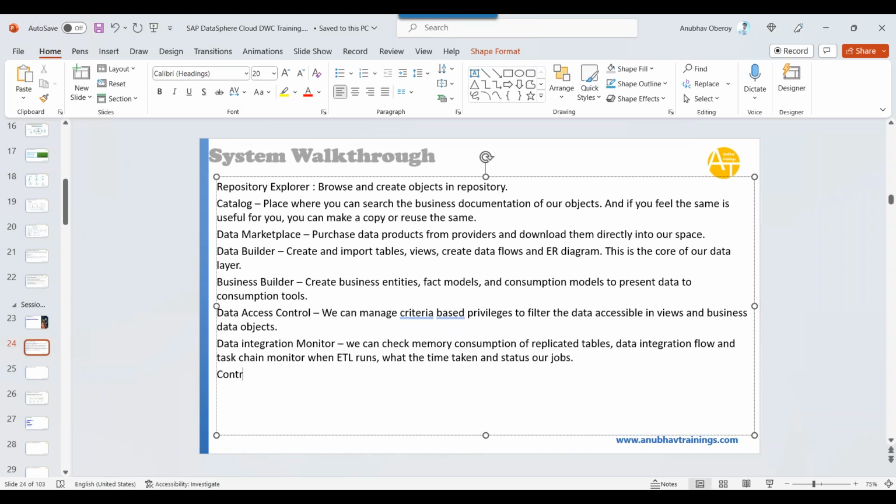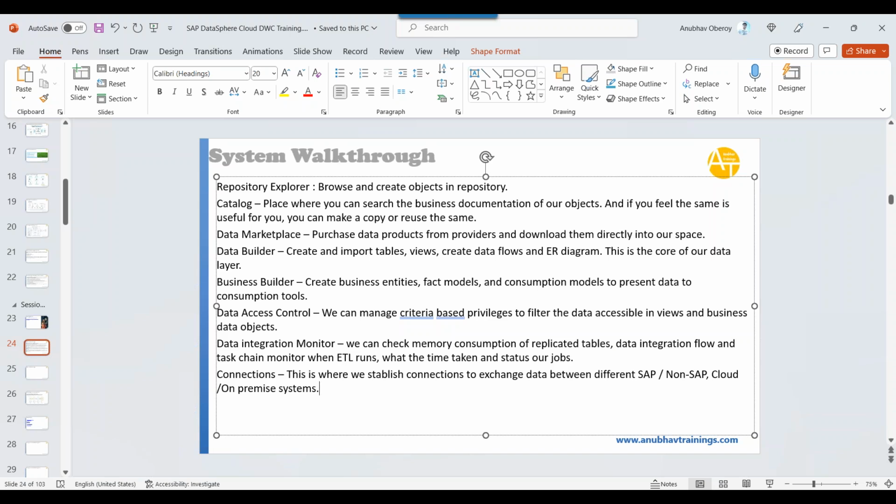Next is my personal favorite, connections. This is where exactly we establish connections to exchange data between different SAP and non-SAP, cloud and on-premise systems.